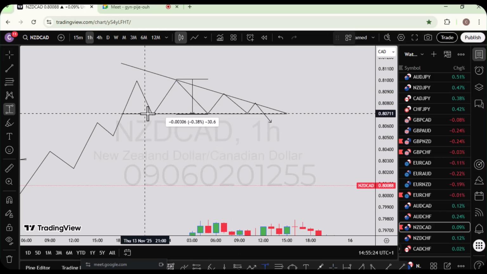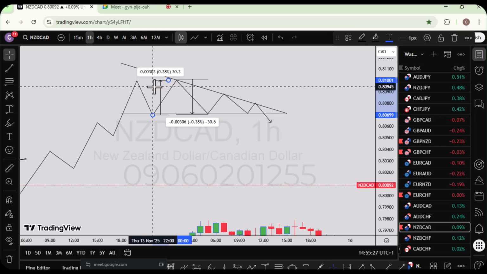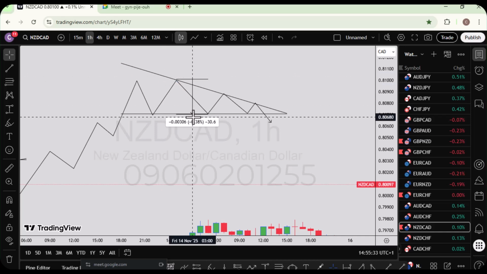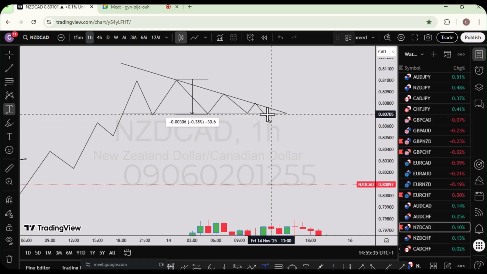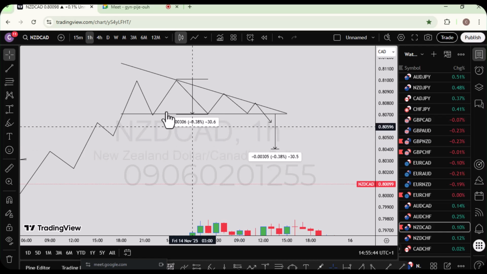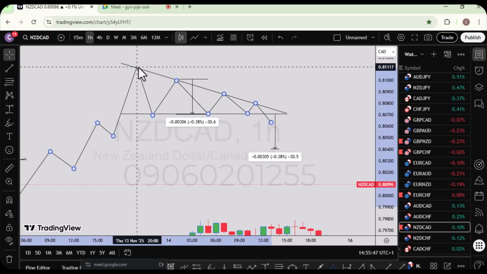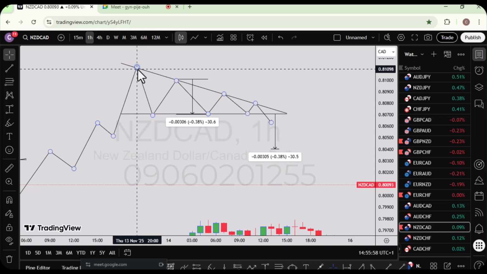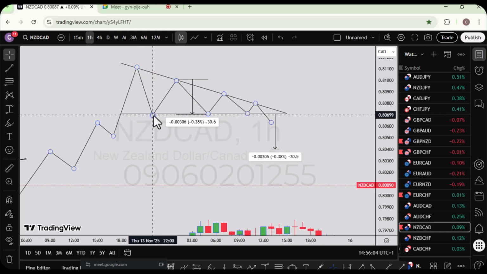If you are measuring from this level to the upside, you are getting 30. But the best way, from a professional point of view, is to measure from the top to the down, which is 30. So we now extend our 30 pips, which is negative, all the way from the point of breakout all the way down. You can see that. So is that clear? And then if this bullish swing tests this level, it means we measure from this top all the way down, which means we measure from the price which tests the descending or bearish sloping trend line all the way to the horizontal line.